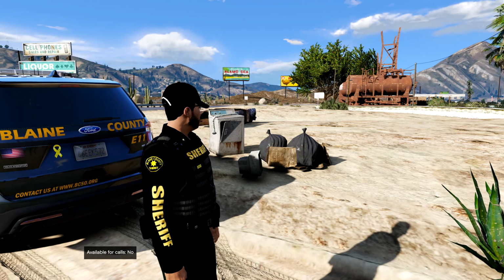How you doing, sir? Blaine County Sheriff's Office. Do you have your license and insurance, please? Let's see some ID, huh? Thanks. Alright, Chris. I have a couple questions for you, man. Do you own this vehicle, man? Technically not. I didn't get a title when I bought it. Okay, so you did buy it. Alright. Is the address on your license current? What is this, a goddamn interrogation? Alright, why don't you sit tight and I'll be right back with you.